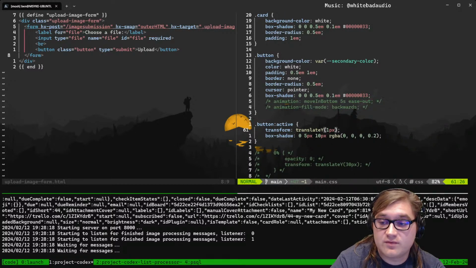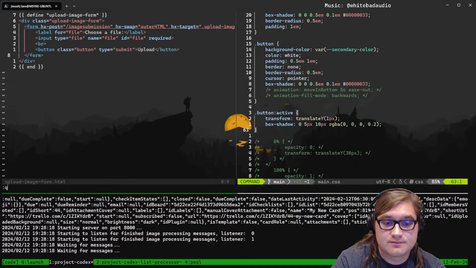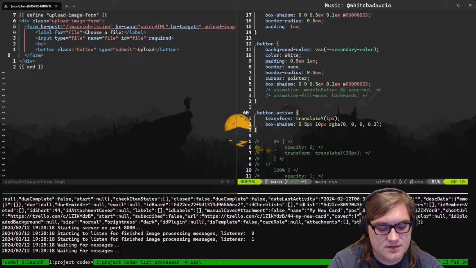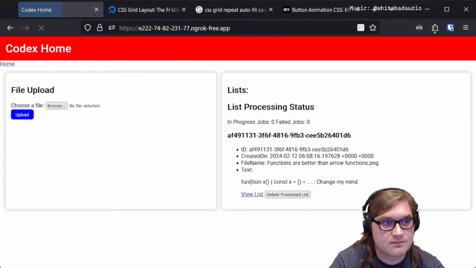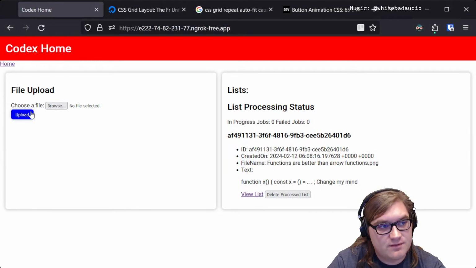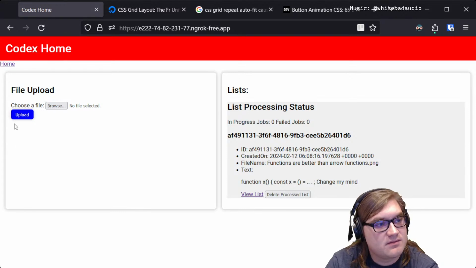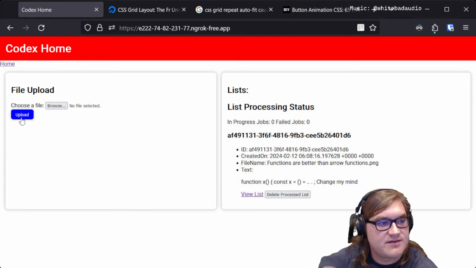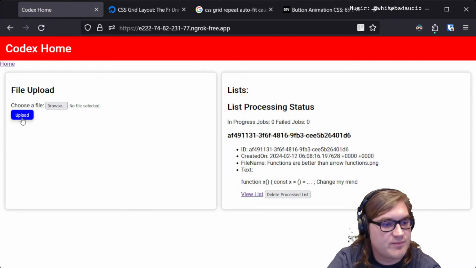Well, instead of -1, we'll go up 1. I don't need to write, and this auto saves. So now, yeah, that's nice enough. It's not like super big.